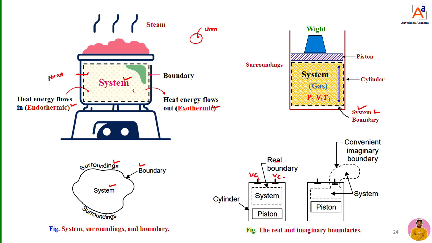We see the valves are closed. Take a certain quantity of gas into the system, gas into the cylinder, then it becomes a system. When the gas is there, a confined boundary is there. If there is a confined boundary, or the cylinder acts as a wall, that is 100% there. So that boundary we can call a real boundary. The system, that gas, is surrounded by a layer. That layer we can call a real boundary.